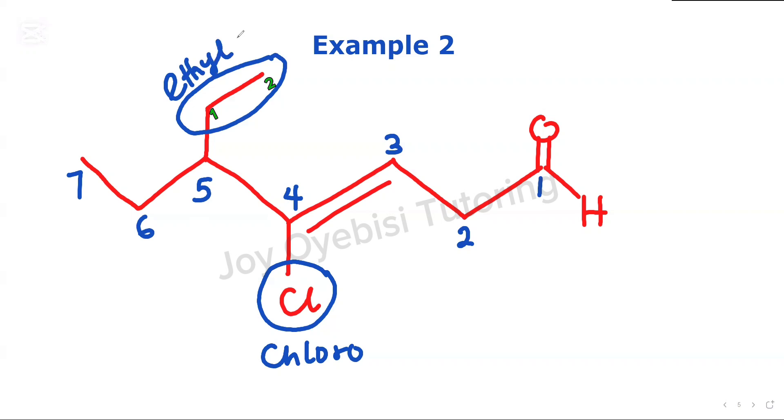So we're going to put all this together and name this particular compound. When you name a compound that has a branch or a substituent, you name the substituents first. So we have two substituents, chloro and ethyl. We name the substituents, arranging them alphabetically. So the chloro comes first. You have four chloro. The position of chlorine on carbon four. So four chloro. Then, on carbon five, you have the ethyl group attached. Five ethyl.